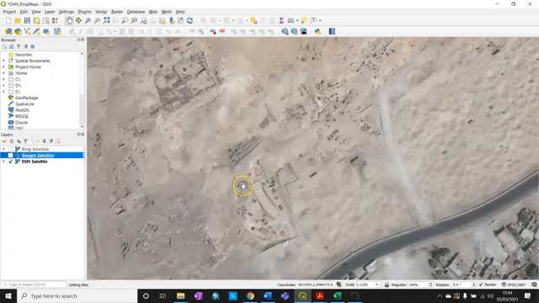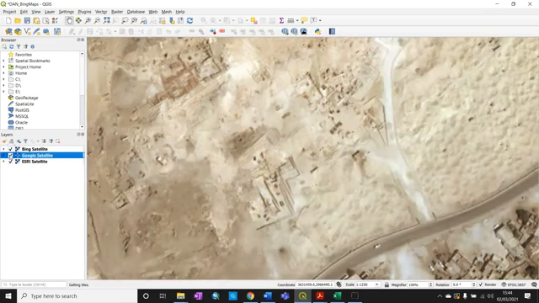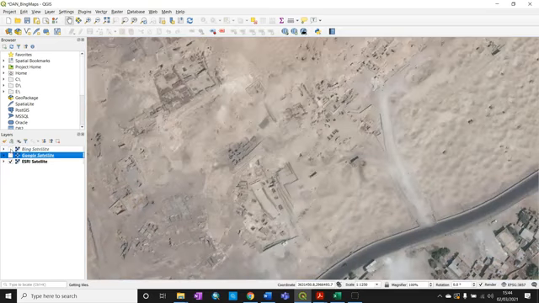So if we turn back, you can see it's sharper, it's a bit more relaxing on the eyes, there's less glare, and the features are clearer. Okay, that's the Google. If we go back to the Bing, you can see there really is quite a substantial difference. Bing is really quite blurry and unsharpened at this level, probably because it's lower resolution, to be honest. But if we zip back to ESRI, we see that's the difference very clearly. So for my money, the best of the three is the ESRI ArcGIS satellite imagery.